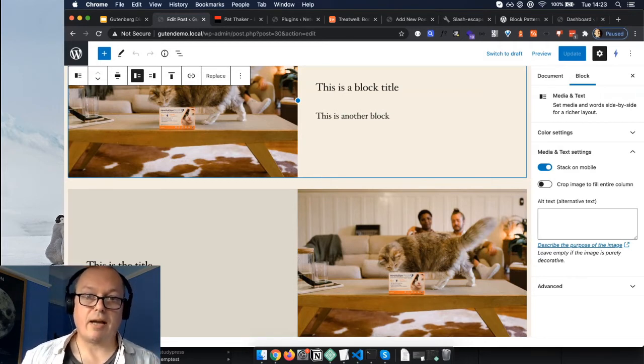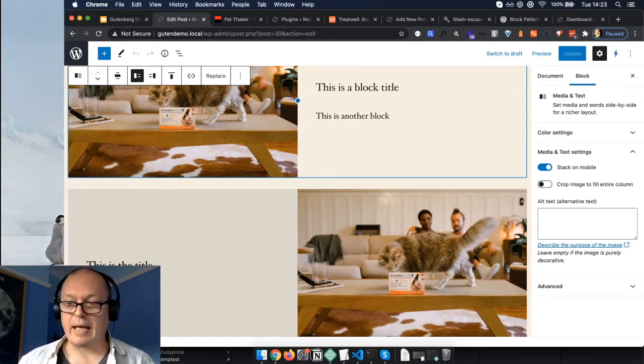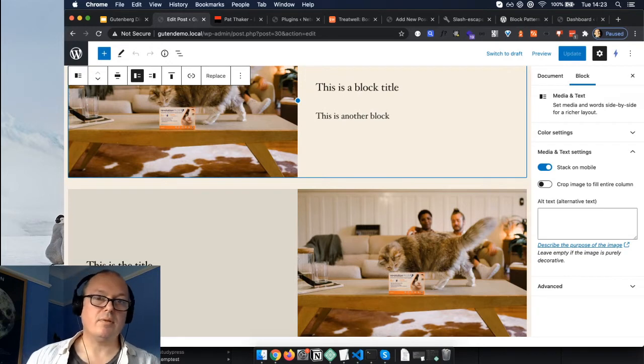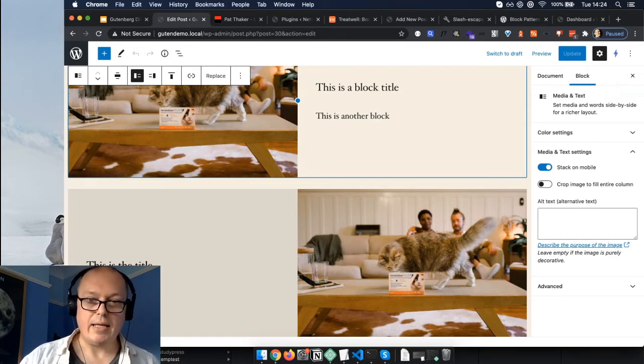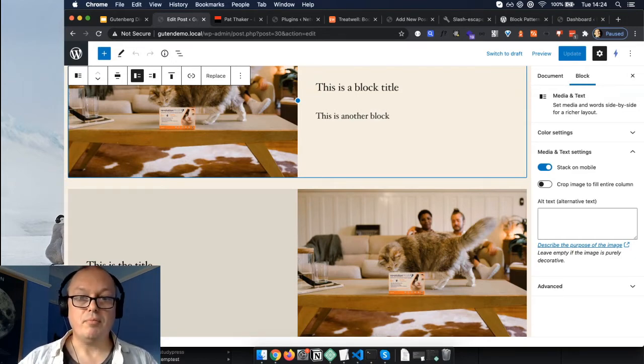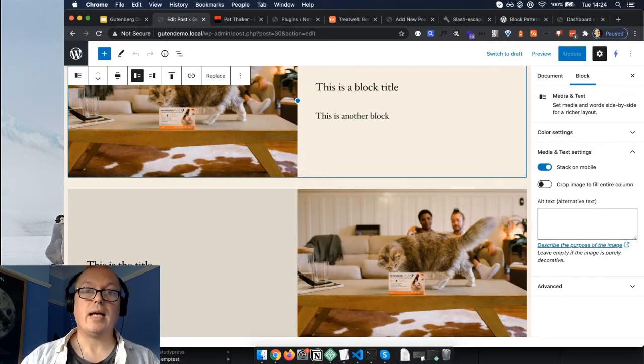There's a lot of scaffolding, a lot of packages that we have dependencies for, building out our Babel and ES6, and so on and so forth. So there's lots of scaffolding involved. Now, thankfully, that's all been abstracted away, and there are now a few build tools available. I think Web Dev Studios have fairly recently built one, and I know the core team have now released one, but probably the most common and the most popular still is something called Create Gutenberg Block.